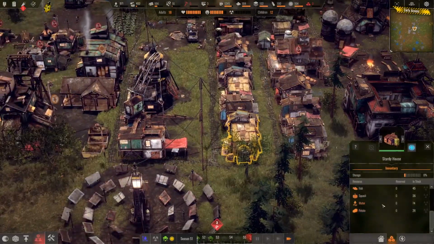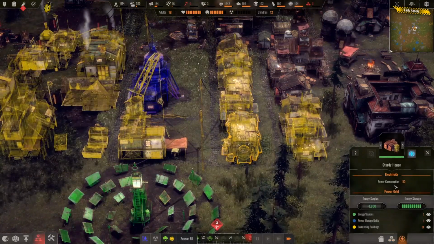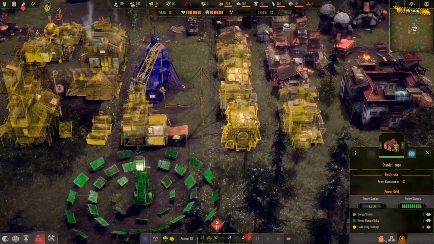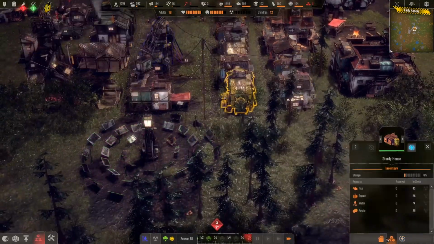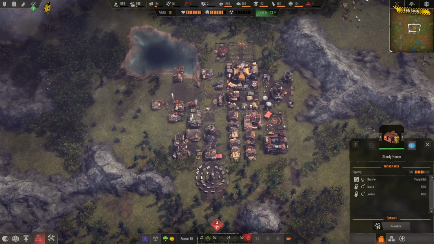You can store fish, squash, water, and potato. And when you are hooked up to the power grid, it still doesn't tell me what it does. Just tells me that we have a surplus of power. But yeah, so the power grid actually works. It's just a little bit finicky.